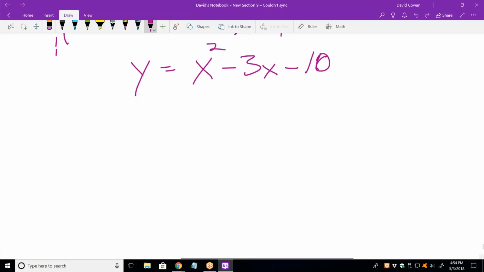Have they taught you how to complete the square? Oh, like do the square formula with it? No. Completing the square is a total process of its own. It's definitely something you're going to have to learn before you get out of algebra. You've got to use it a lot. I just don't want to get into it if they haven't given it to you.